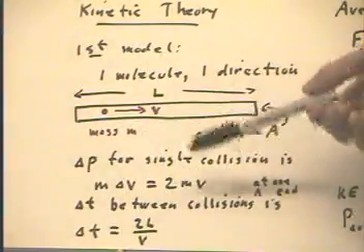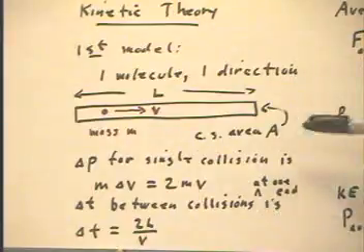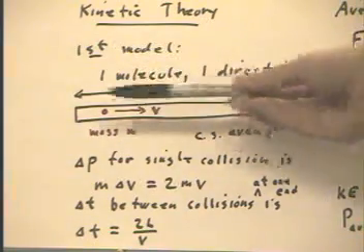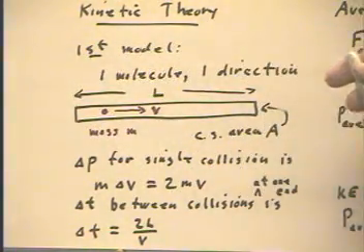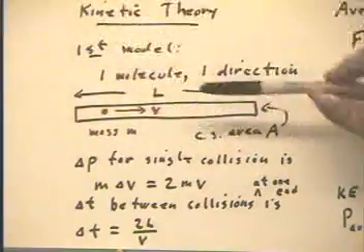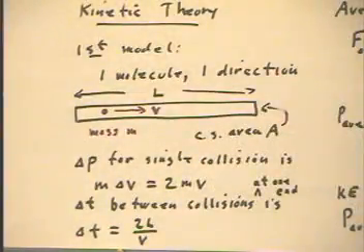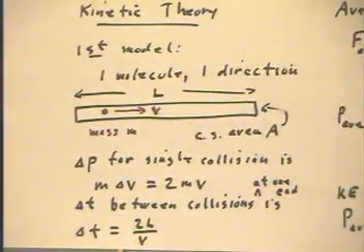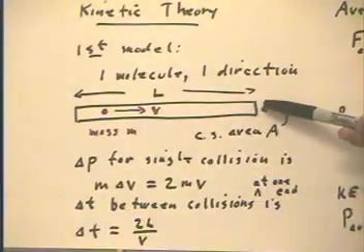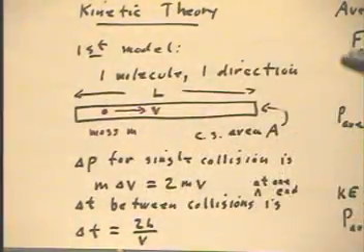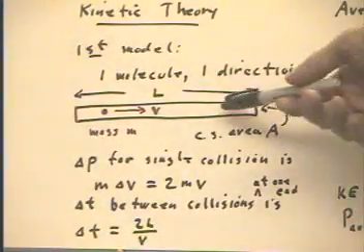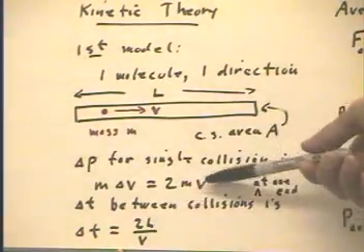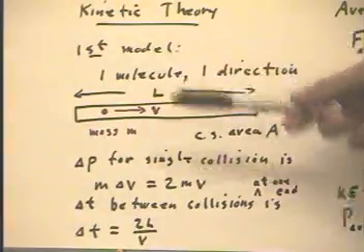And that equals 2mv. Now, why do we say that's 2mv? Well, the velocity comes in, and it's in this direction. It leaves, and it's in this direction. So, for example, the velocity could come in at positive 10 meters per second and leave at negative 10 meters per second. If it comes in at 10 meters per second and stops, that's a change of velocity of negative 10 meters per second. If it then, from rest, goes to negative 10 meters per second, that's another negative 10 meters per second. So the velocity would change by a total of 20 meters per second. It doesn't change by just mv, it changes by 2mv in this elastic collision.